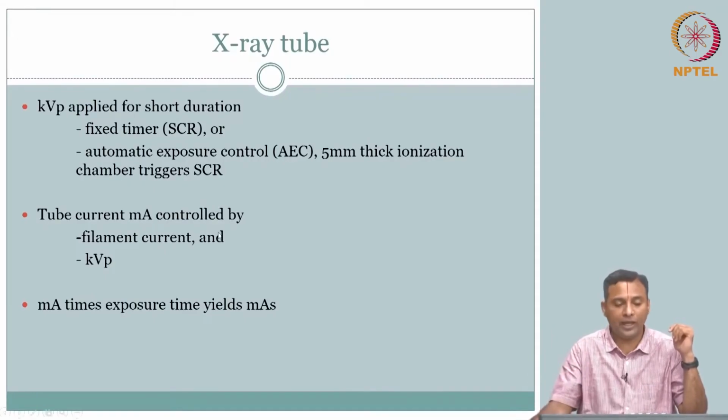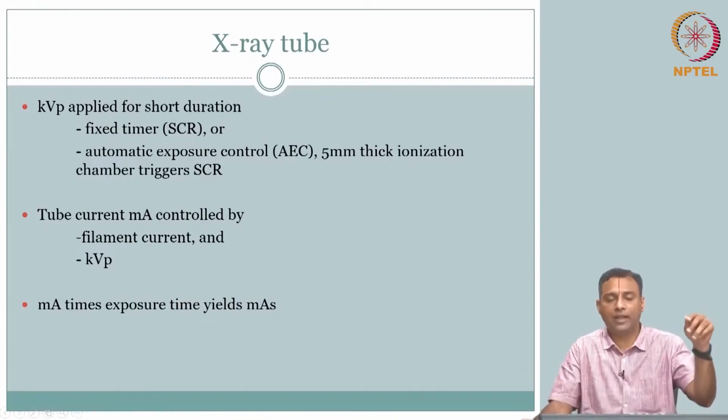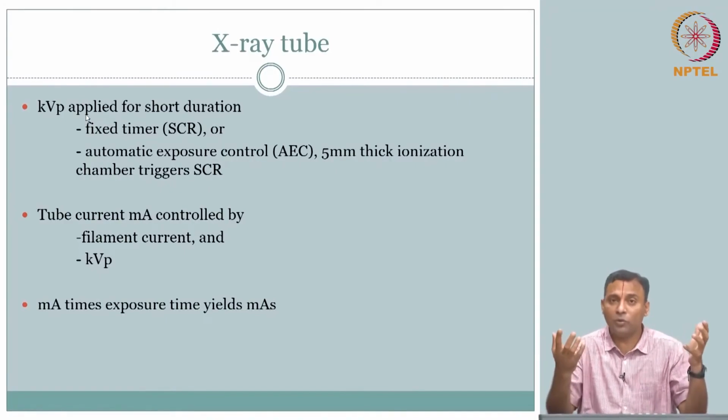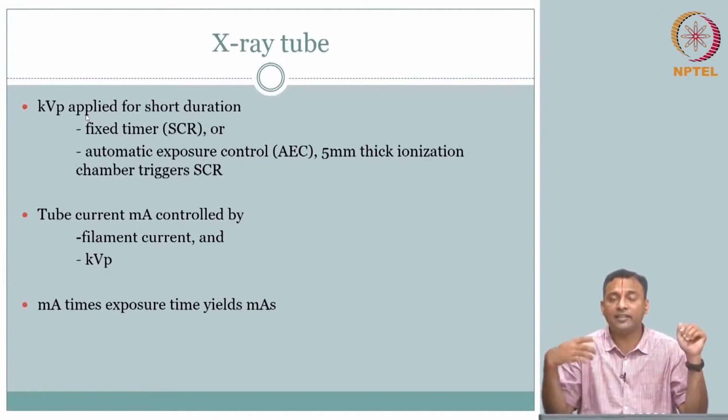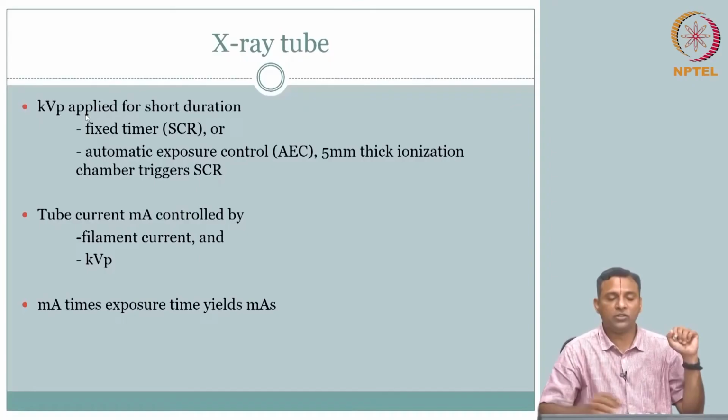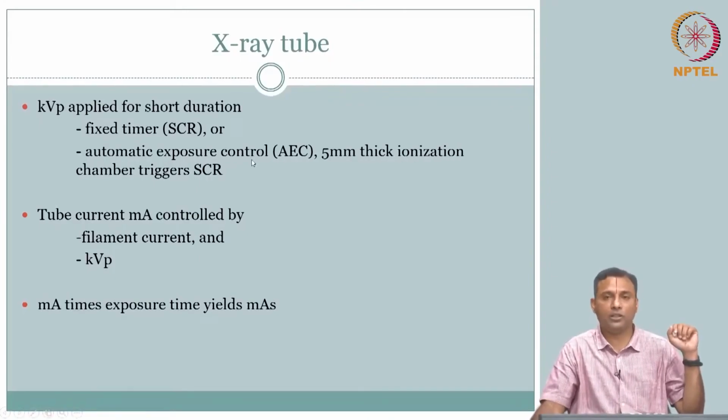What I can do is I could have an automatic exposure control. What if this timing circuit fails? Instead of 0.1 second, somehow the rectifier got dysfunctional. Instead of 0.1 second, it goes to 1 second. It's still a small time, you won't know, right? 1 second, 10 seconds. Then you are essentially frying, you are bombarding the patient with so much X radiation, right? You cannot do that. So, what we could do is automatic exposure control.